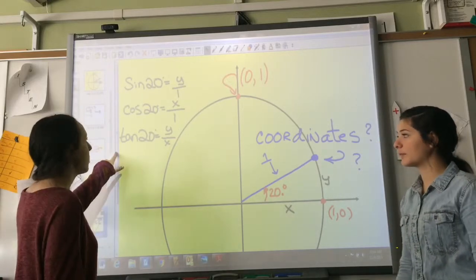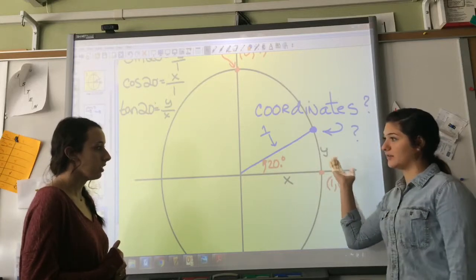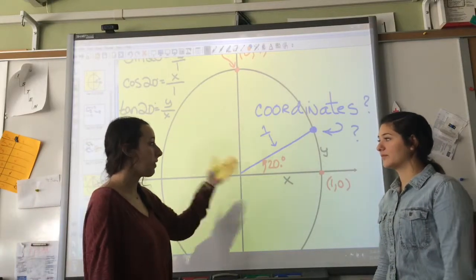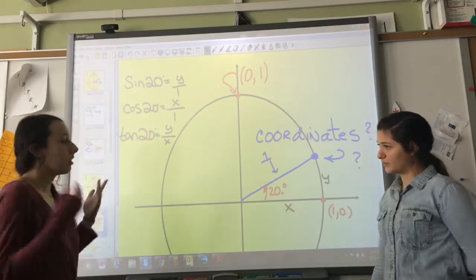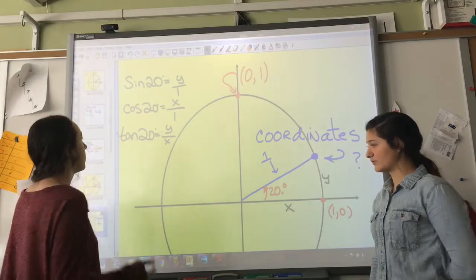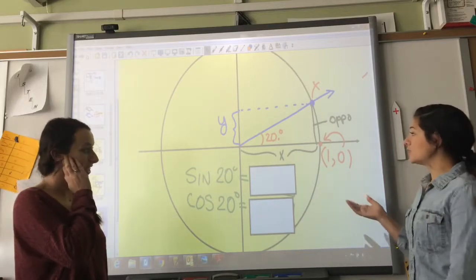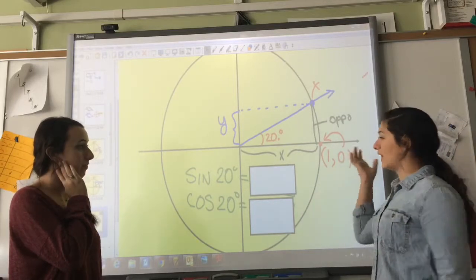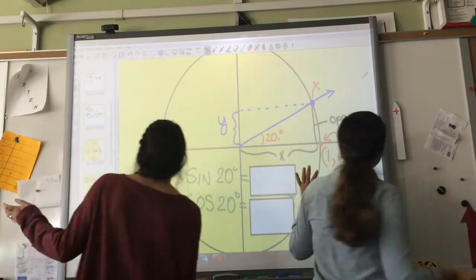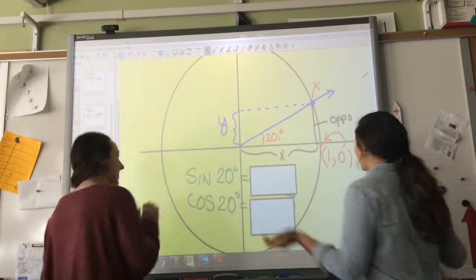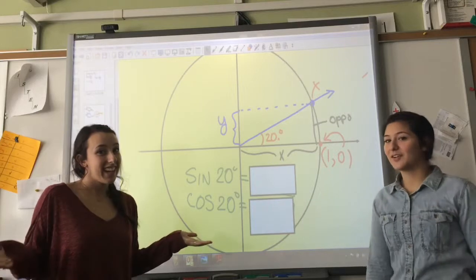So here, let's do a practice problem. We're trying to figure out what x and y are. So here we have that hypotenuse is 1, and we have that our angle is 20. So we need to use our three equations here to figure out what the sine and cosine are. So in this situation, let's plug it into our calculator and see what you can get.